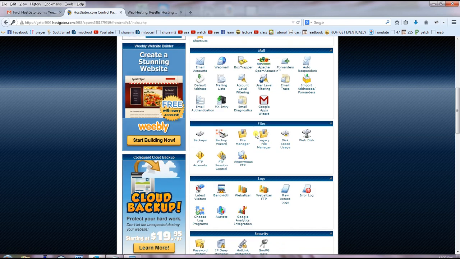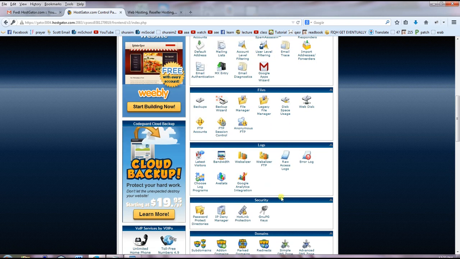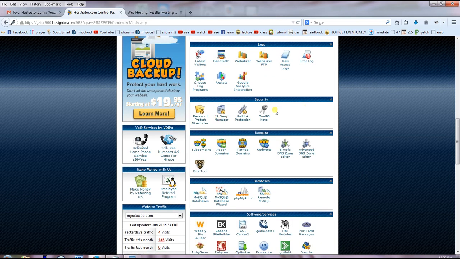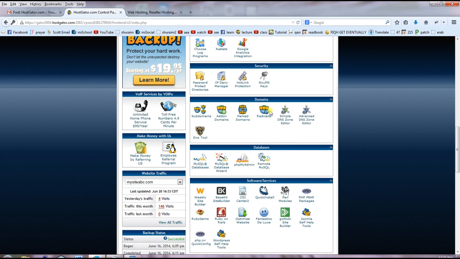Over here you have files, if you want to just upload files to your website and download them somewhere else. Or, if this is more technical, if you want to look at the bandwidth that you're using, which is unlimited, but you could look at how much you're using and any server related logs. Security, you can look into that later on. If you want to block someone, actually, you can do that.